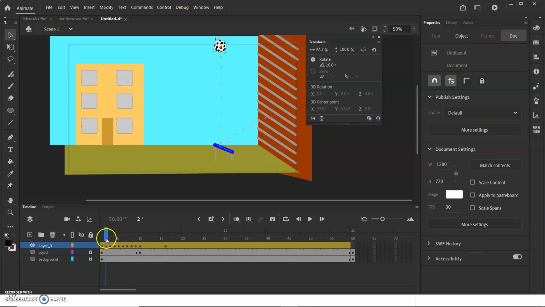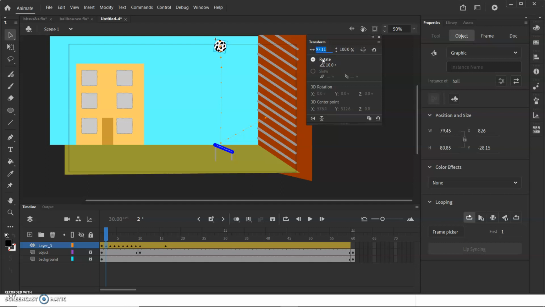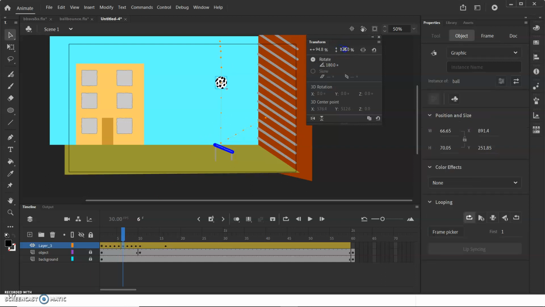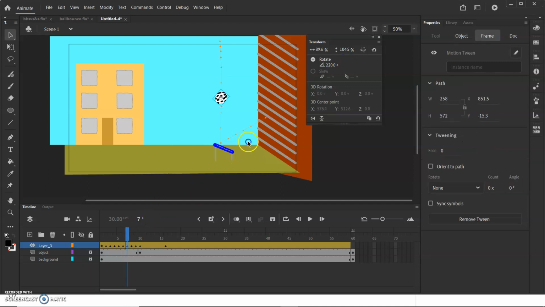So yeah, it's automatically kind of changing it. You can just manually go back and adjust. I'm going to mess with that a little bit.